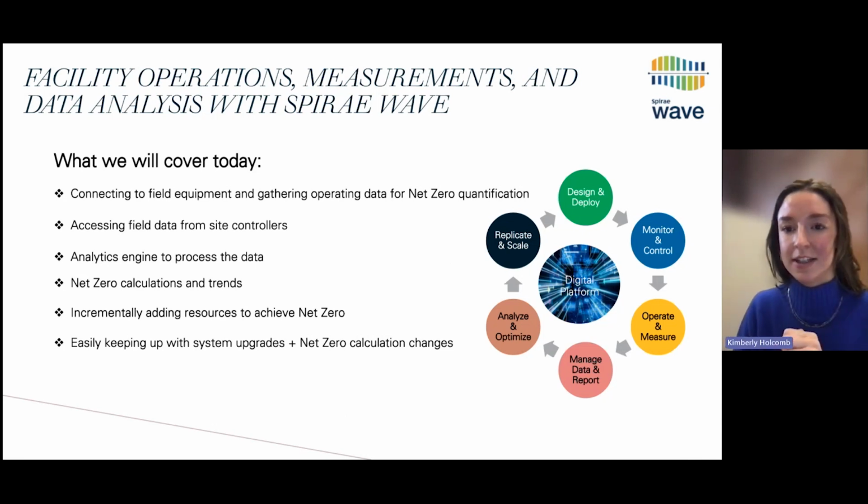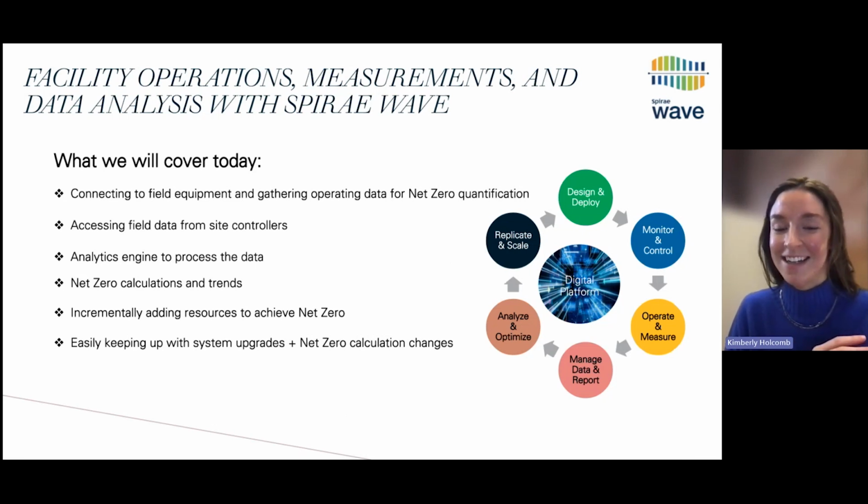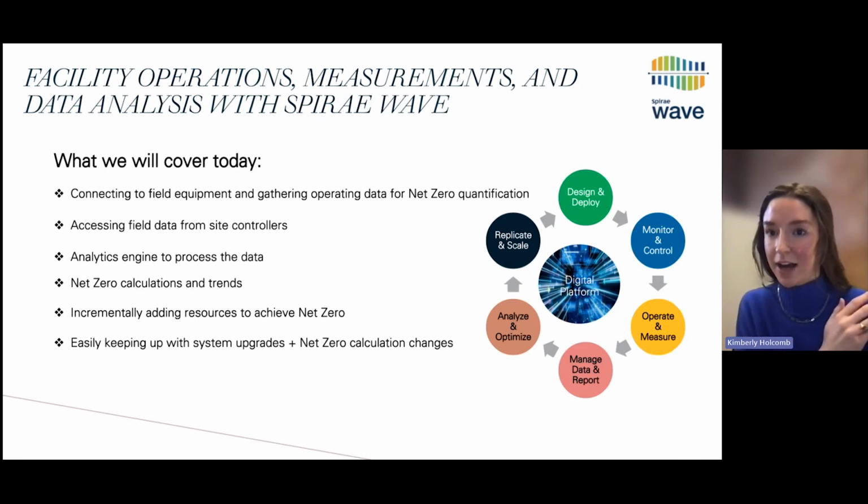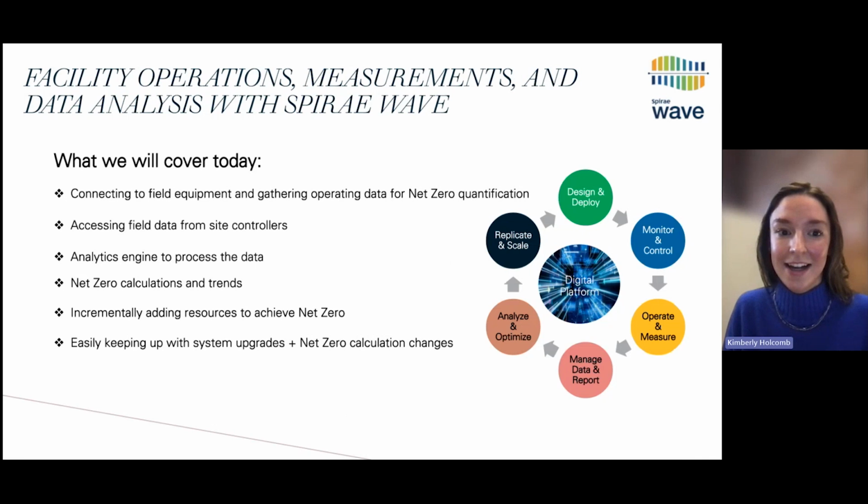So once again, moving around the circle there, after you've designed, deployed, monitoring, controlling it there on site, operating and measuring progress, then you can manage your data, report on that data, extract it, analyze and optimize, and then use those insights and that foresight to then look at how you're going to replicate this model and scale based on the infrastructure that's available to you. So that will allow you to decide how you want to start incrementally adding those resources to achieve your target. And it allows those system upgrades to be a lot more streamlined and easily accessible because you already have that infrastructure in place. And then as you make those system upgrade decisions, the net zero calculations are automatically repopulated because, like I said, that infrastructure is already there. So it's just continuing to look at that over iterations and using a staged approach to progress towards net zero. So that's the process that we're going to flow through today.